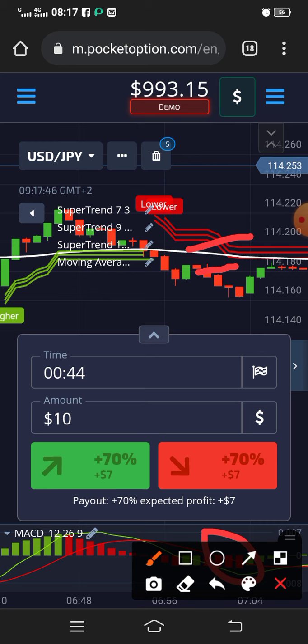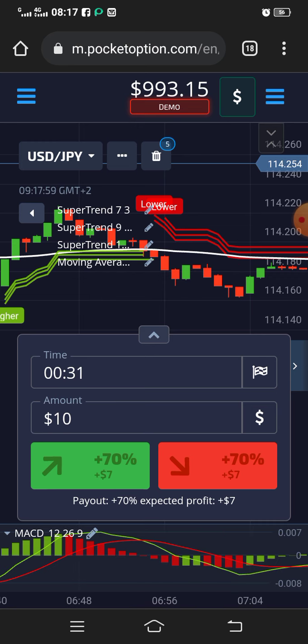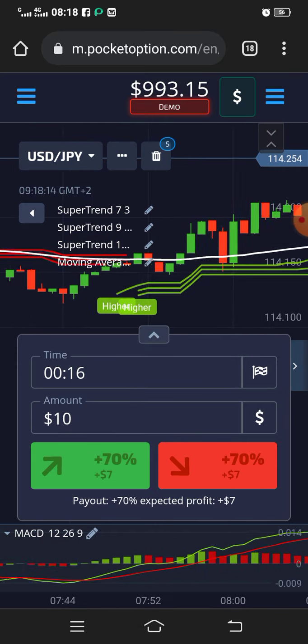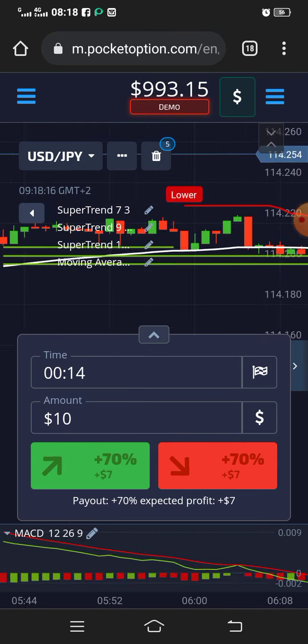And you sell when your 3 super trend turns red and is above the price candle and is pointing downward like this. So when you check these conditions are met, you come to your MACD line to see that the red candles here are under the straight line, not on top, and the red line is above the green line. These are the conditions you look for. I have sent us a live trade that I took and all that.